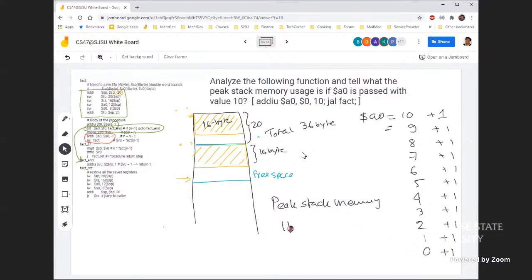We are creating 11 frames multiplied by 20, each time 20 is moved forward, minus 4. The last frame, that extra 4 bytes is not consumed. So it is 220 minus 4, 216 bytes.